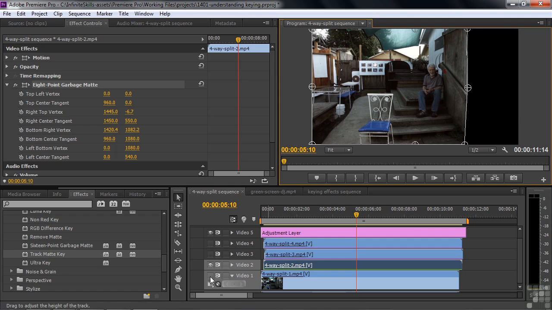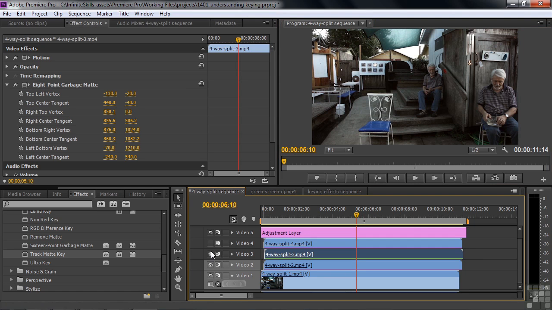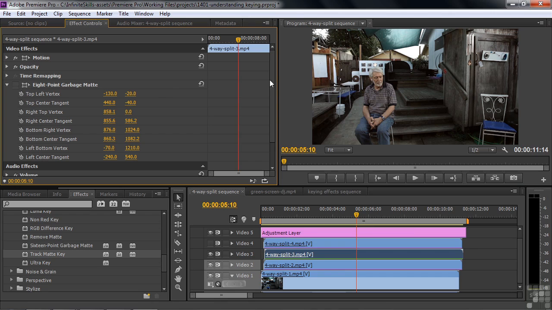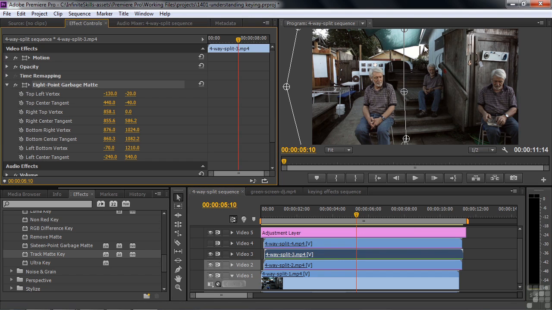Here's a clip on top now. Clip on top would look like this. He just sits there, but his clip would also cover up everything below it. We have a garbage matte in that clip as well. Garbage matte is over here. There it is. So we reveal this area of his clip, so we can have these two guys be visible.